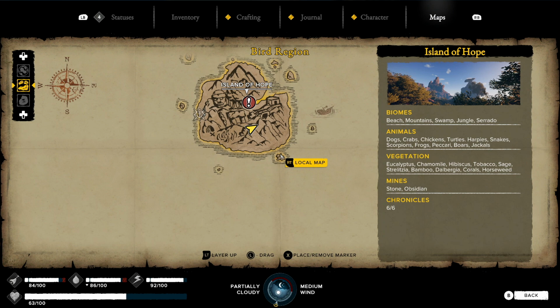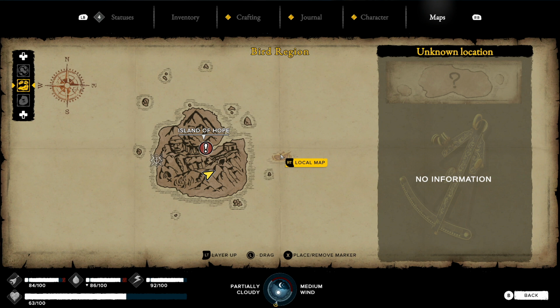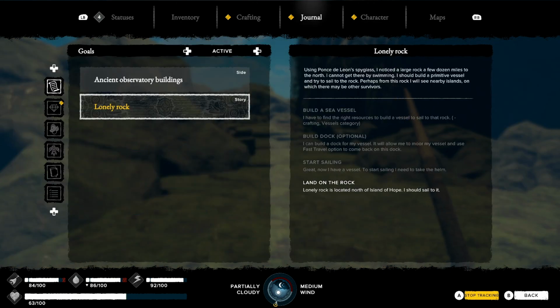You can, like I said, go and explore some of the other smaller islands, but there's one in particular that you will be directed to in the north, and that's part of the story. So don't bother going to that one ahead of time. Wait until the story beat guides you there.